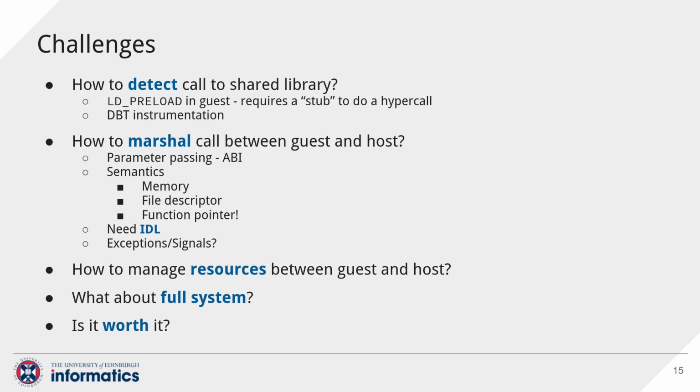And likewise, if the host allocates memory, how do we make sure that the guest has access to that? Is it even compatible to be able to allocate and free memory on different sides, or do we need to make sure that memory that is allocated and freed on the guest, and memory that is allocated is freed on the host? And what about full system simulation?